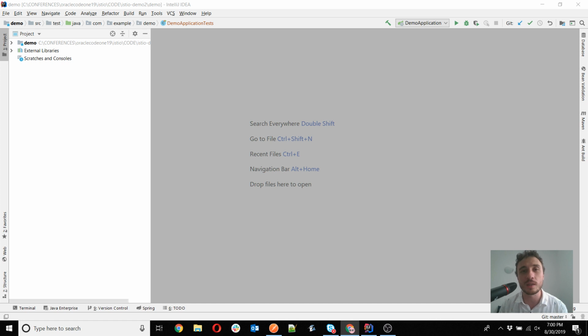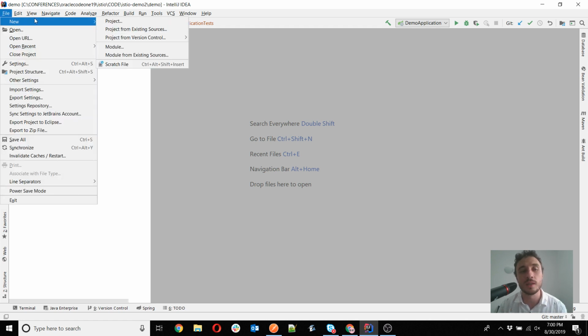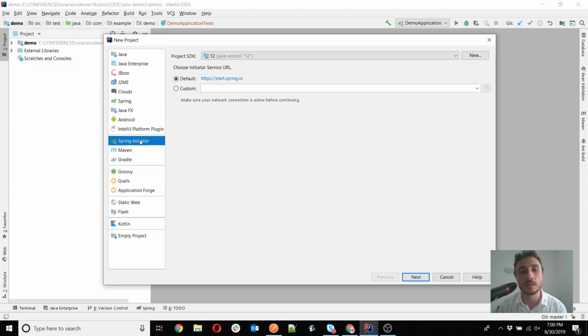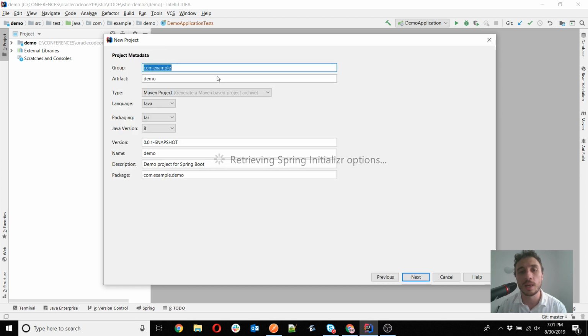So in order to start, it's always better if we just create a new project and add the needed dependencies. So let's start with our IDE, creating a new Spring Boot project, and I will just take the Spring Initializer, as always the latest version, and then I have my group ID and then the name of the artifact. This is lesson number 16, so I will name it E16.